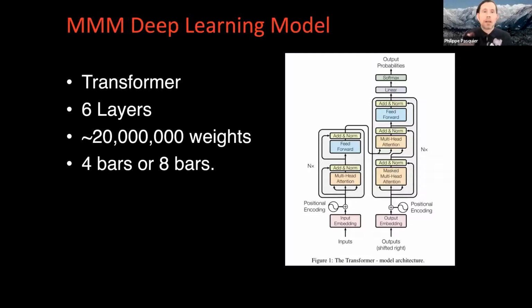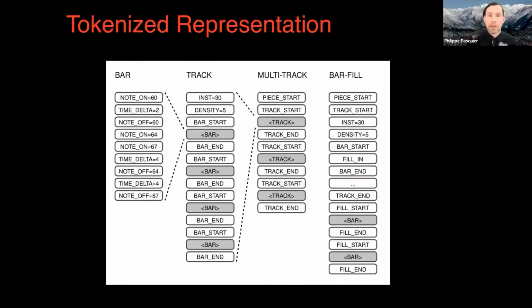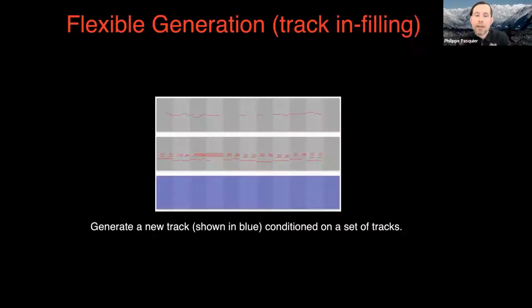So with this type of model, and that's really the only innovation here, we use a new tokenized representation for music that captures quite well the fact that bars are made of sequences of notes, and that tracks are made of sequences of bars, and that those tracks are stacked on each other to correspond to different instruments. And with this model, as you saw in this little video, you can load existing MIDI files, or you can generate from scratch.